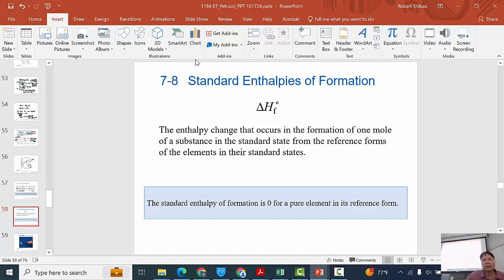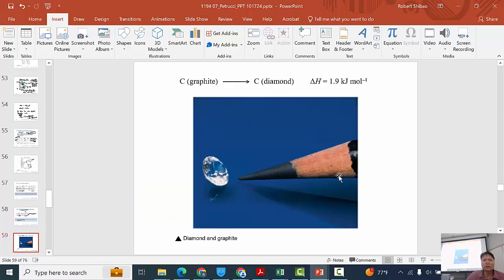Okay, now that's the harder method of Hess's law. The easier method of Hess's law is restrict only to formation reactions. And so what is a formation reaction? The standard enthalpy of formation is for the formation of 1 mole of substance from the elements in their standard states. And so that would be a formation reaction.